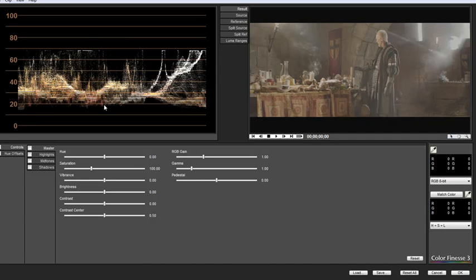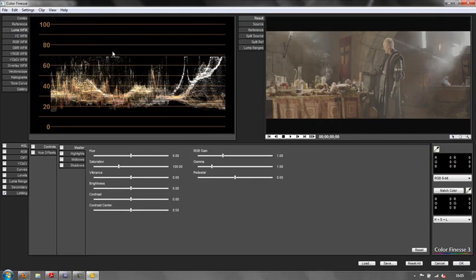You've got the darkest bits of the shot shown towards the bottom and the brightest bits of the shot shown towards the top. However, the range that I can go to is up to 100 and down to either 7.5 if I'm on the US system or 0 on other systems. But I'm nowhere near that with this image. So therefore, I need to make some corrections to bring back in a wider dynamic range of luminance so that this image is going to look a lot better.